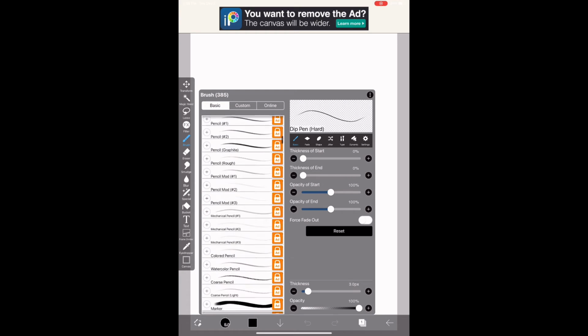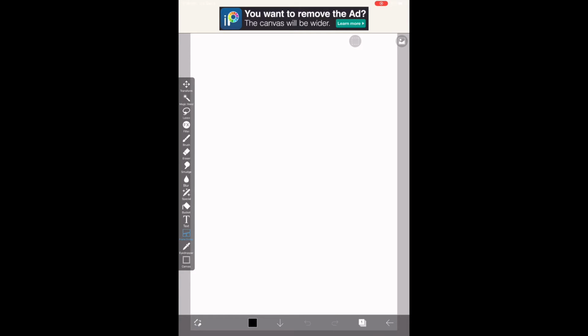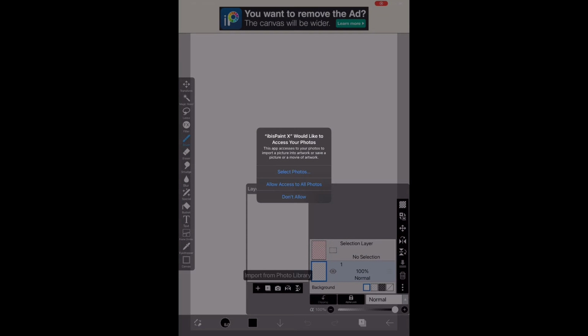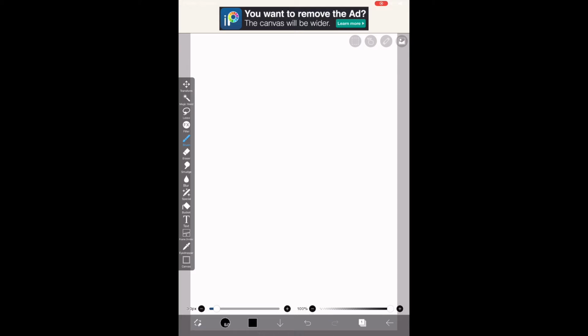Ibis Paint is a good program, especially because the moment you start using it, it explains how each part of the interface looks and works, where the layers are, where the tools are, how many brushes the program has, which ones are free, and which ones are part of the paid version.